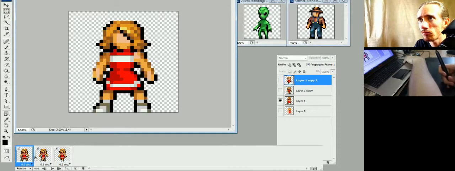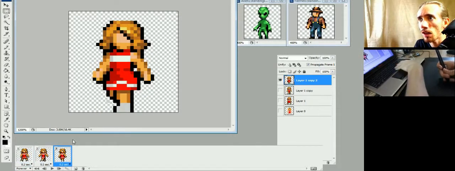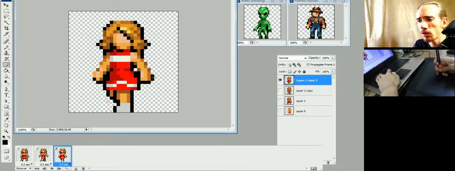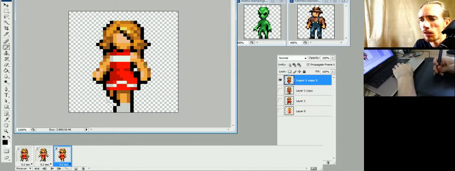Yeah. Just like that. I'm going to shift this to the side a little bit, just to imply that it's bending more at the elbow. Not too much though, but just enough to show it's bending. And what else?